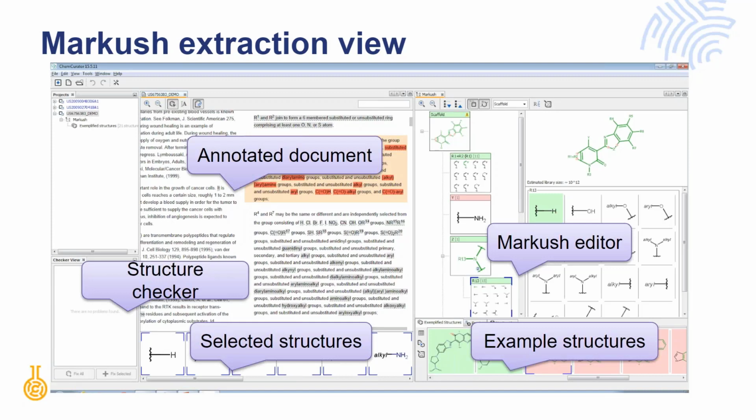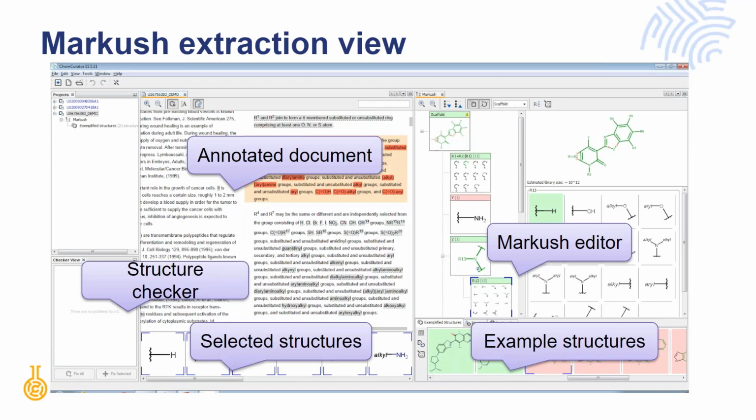During this process, you are also able to load the exemplified structures of the document under your Markush structure, and the tool does an interactive checking of your example structures against the Markush structure. That means if any of your exemplified structures match the Markush structure, they are highlighted in green, or if they are not matching, highlighted in red. The tool is not only able to tell you whether these structures match or not, but also gives you information about what the matching parts of the Markush structure are, or what the differentiating parts are, and why it is not matching.